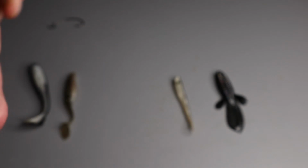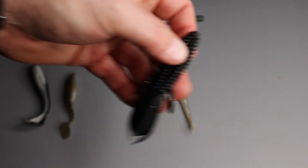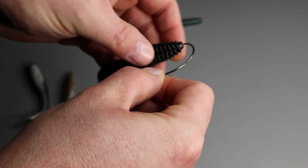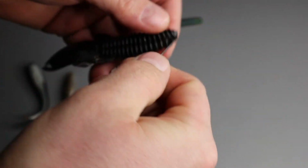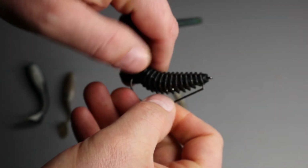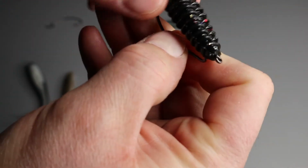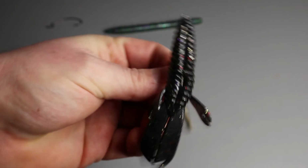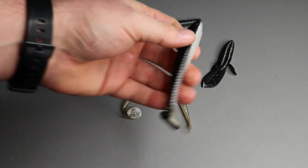Now, you can Texas rig other things really easy. If you want to do like a creature bait, no problem. So you do it all the same way. Just put it in at the top, out, run it down. Put it in. And tuck it. Just like that. And that's weedless now. So you can throw that pretty much wherever you want. Do the same with any of these baits.